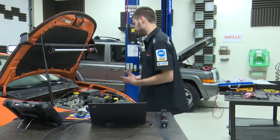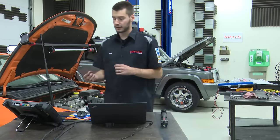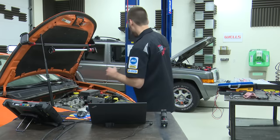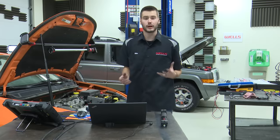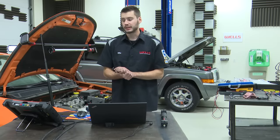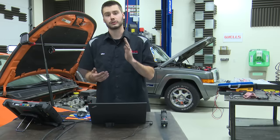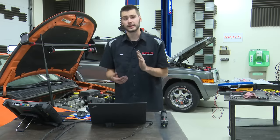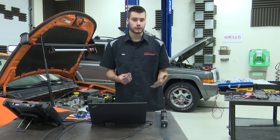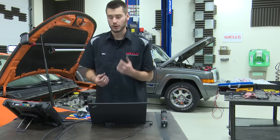If the alternator is having to charge a lot, you'll see different throttle positions spit out in your PID data, where on a vehicle like this Jeep, you should typically see your throttle position right around that zero mark. Because the idle air control valve is doing all of that work, your throttle plate is going to remain closed until you, the driver, step on the gas pedal, and you actually pull it open with the cable.